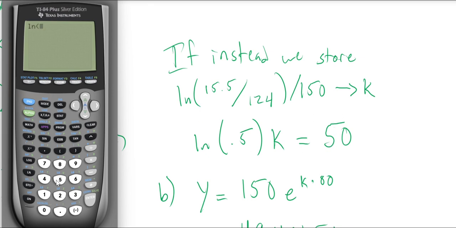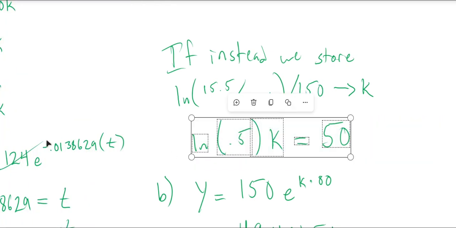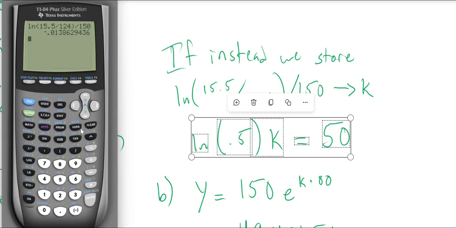If I take ln of 15.5 and I divide that by 124, then I've taken a certain amount after 150 minutes, I divided it by the initial amount, I took the ln of that, and now I'm going to solve for k by dividing by the time, 150. And if I do this, I get my rate constant that I had before, but what I want is to store that rate constant. So we could even do this straight from the last line. When I was typing this in, I could have pressed store as, let's say, alpha k. Now, every time I say k, it will use those numbers instead.